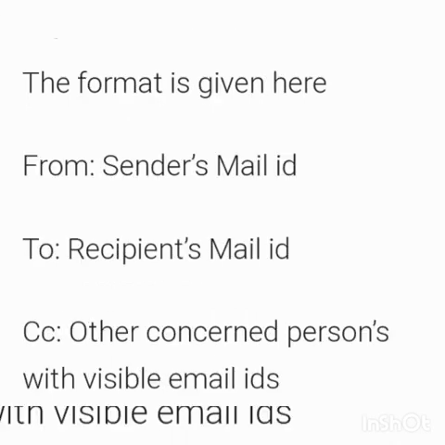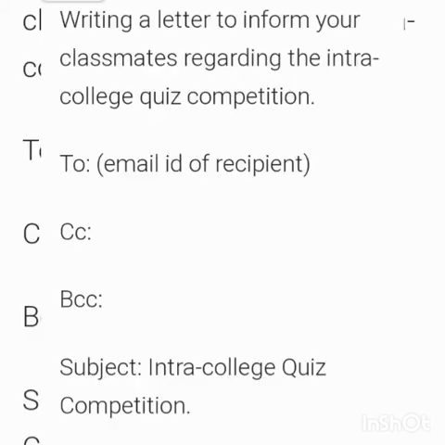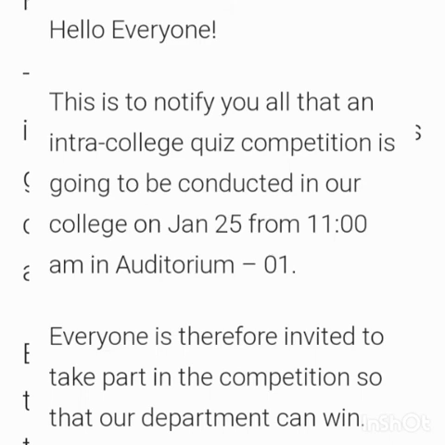Next, from address, to address, CC and BCC. From address is from whom you are sending. To address is to whom you are sending. CC is carbon copy, BCC is blind carbon copy. You don't need to worry about BCC. Carbon copy is used when you want to send the mail to many persons, so it can be sent to many people. Mostly organizations will be using CC. Otherwise we can use from address and to address.